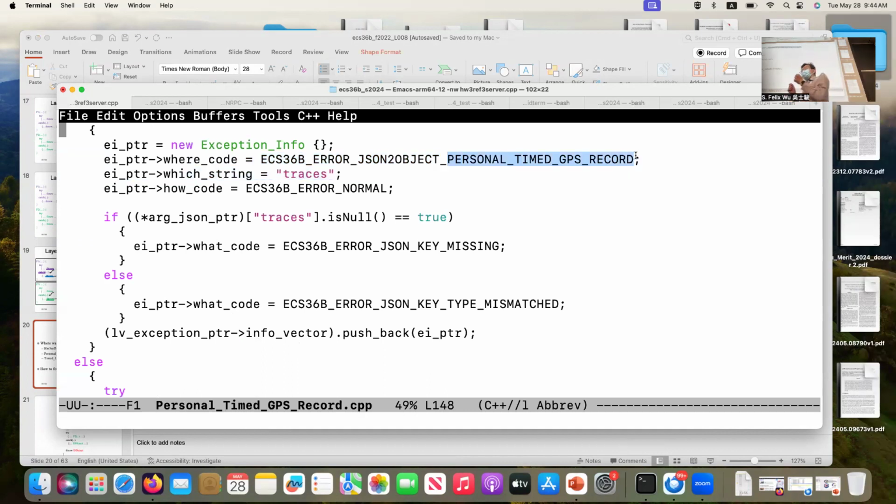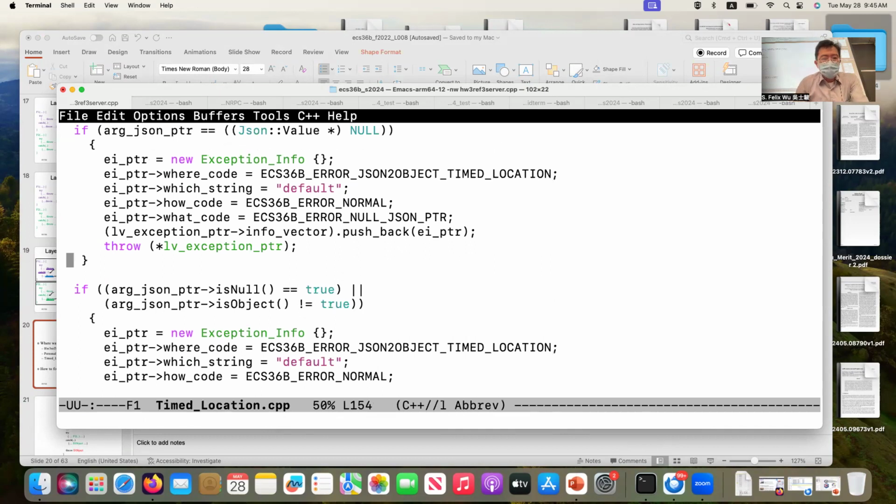So the exception encodes the where information according to which class the code was generated in. Okay, so now we're moving one level down. So later, when you look at the exception information, you will be able to tell exactly where it is coming from in the program. So now we're going to time location.cpp. Okay, it's the same structure, except the information I put there is somewhat different, especially the where part about the code.